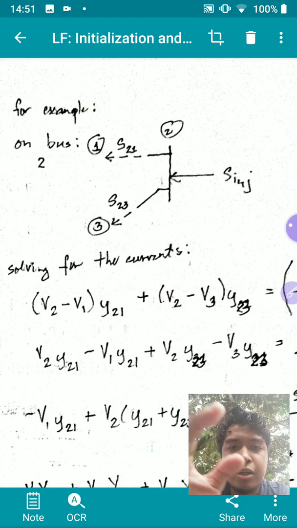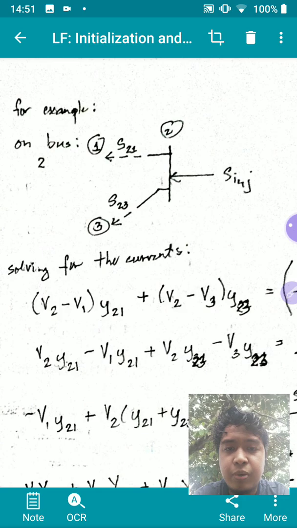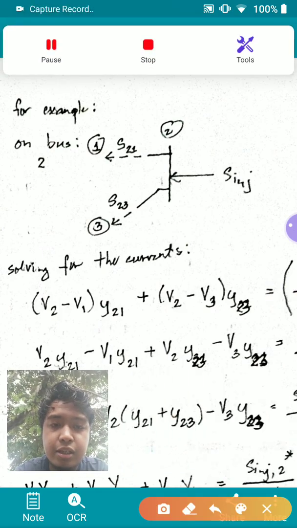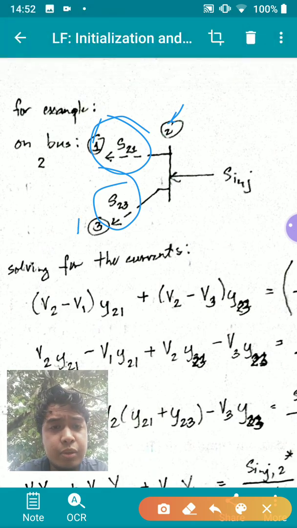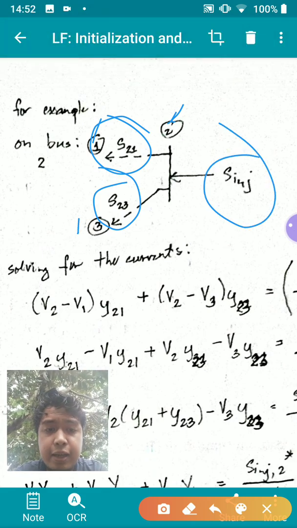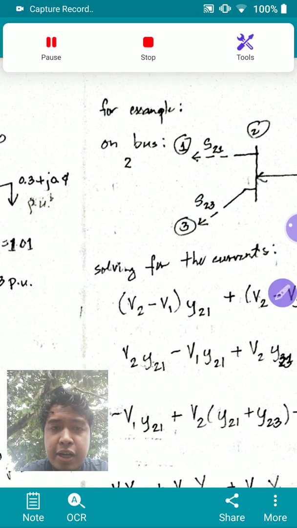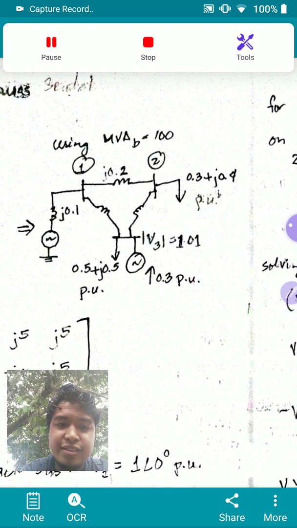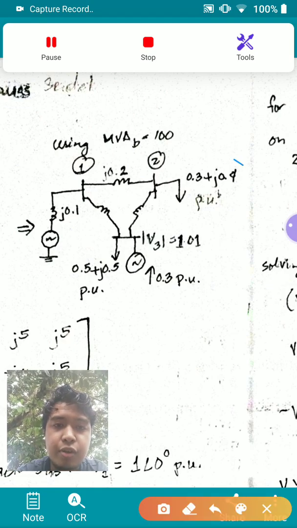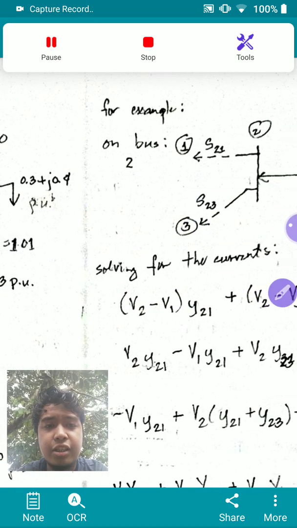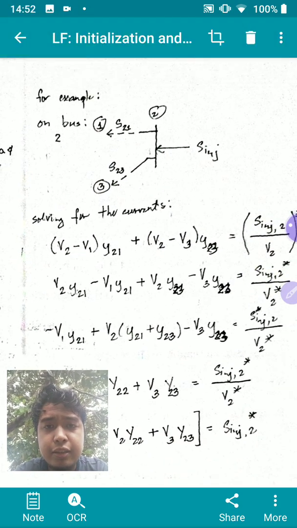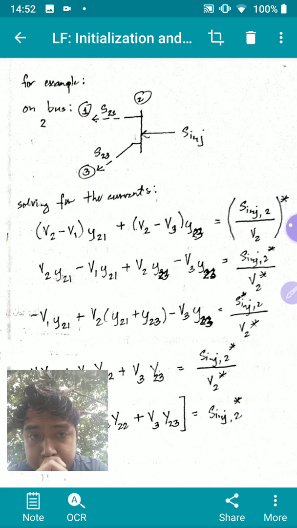So you have some power going from bus 2 to bus 1, some power going from bus 2 to bus 3. So it's basically this one. You have some power going from bus 2 to bus 1 and some power going from bus 2 to bus 3. And that would equate to your power that is injected. Now take note that on bus 2, that power is from a load. So it's injected by a load, or it's basically a negative injection. But I'll show that in the iterations.